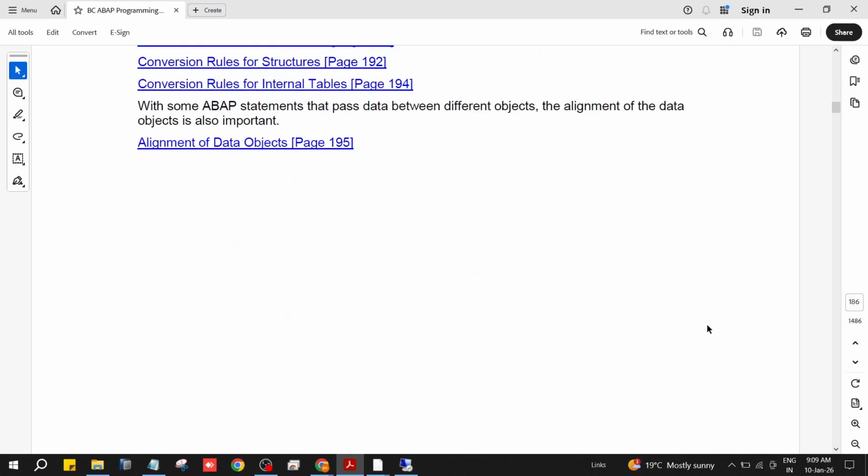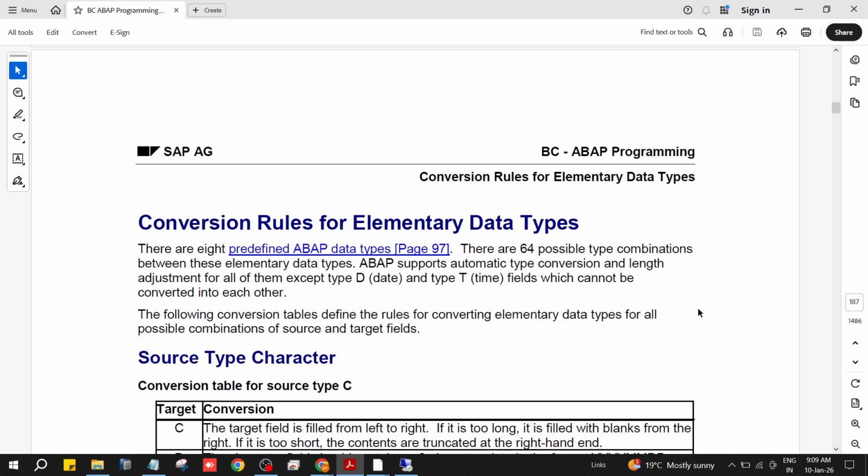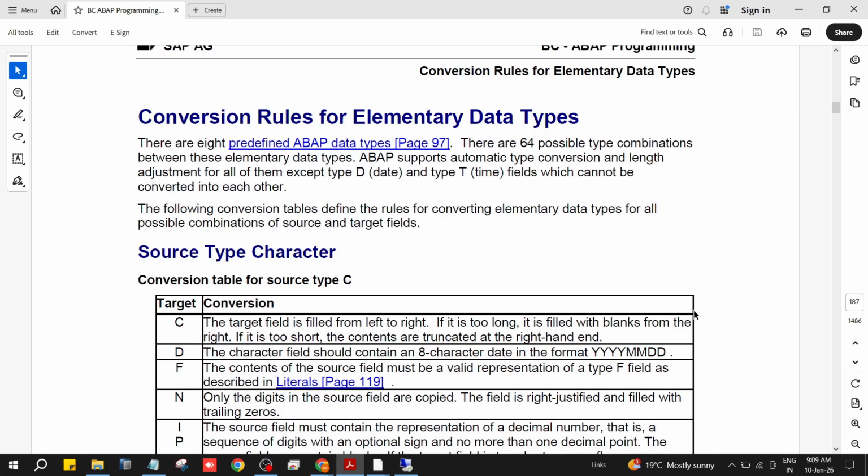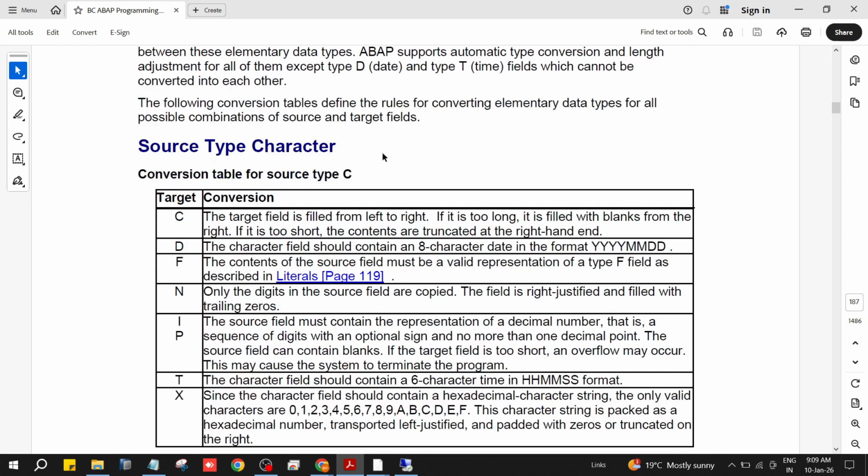If you go to the conversion rules, for example the source data type is type C and the target data type is type C. Then the target field is filled from left to right.